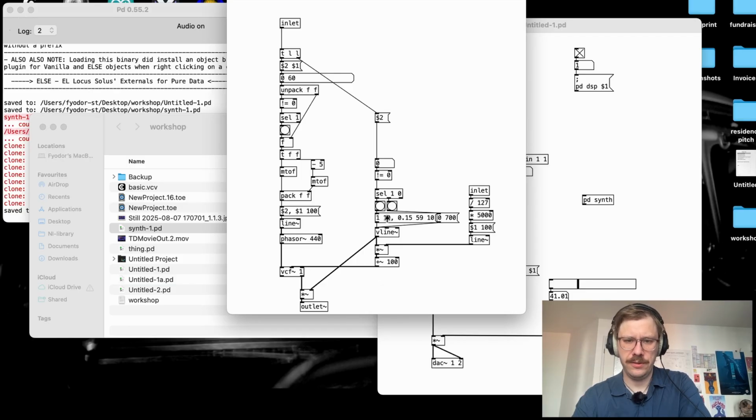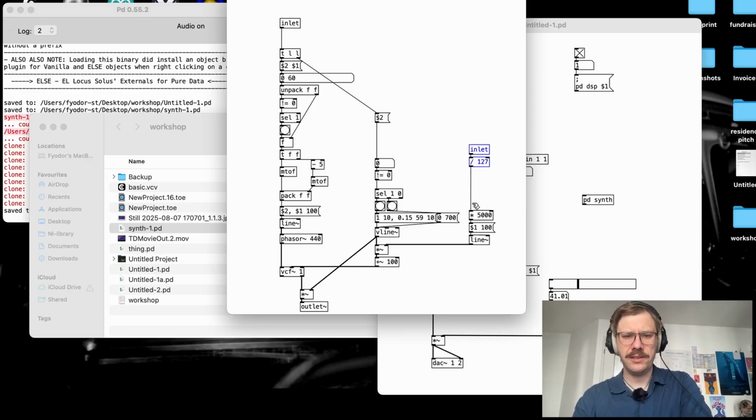We still have it go from whatever value is sent here. So we multiply whatever comes out of the envelope. So 1, it goes to 826 Hertz, then it goes to 50% of that, and then it goes to 0. So it goes to this plus 100 Hertz we have as our base frequency. And if we crank it all the way up, it goes to 5000 Hertz first, then it goes to 50% of that, then it goes to 100.